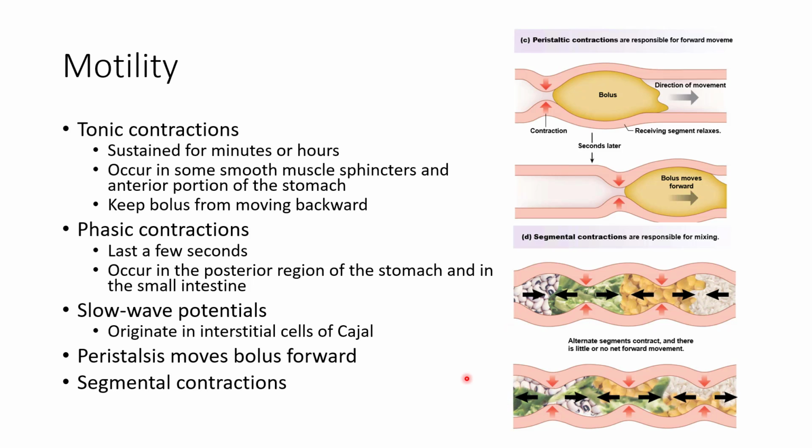With those phasic contractions, we have two types. We have what are called peristaltic contractions, in which the contraction force occurs behind the food matter. When we chew up food and swallow it, we call it bolus. As we swallow it, think about this in the esophagus. We have a contraction behind the food which pushes it forward. Where the food is, the muscle is relaxed. Then it's followed by another contraction once that food is moved directly behind it, and it ensures that we have a one-way direction of movement.